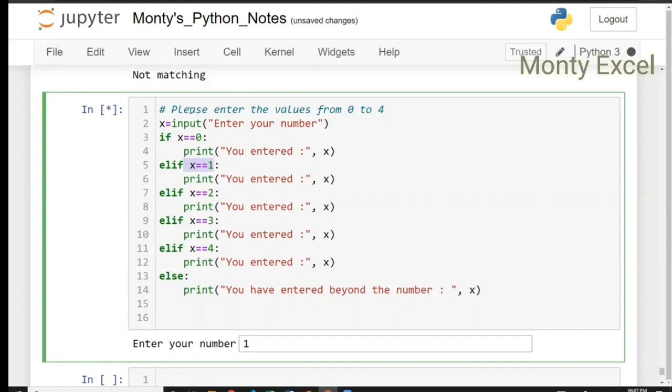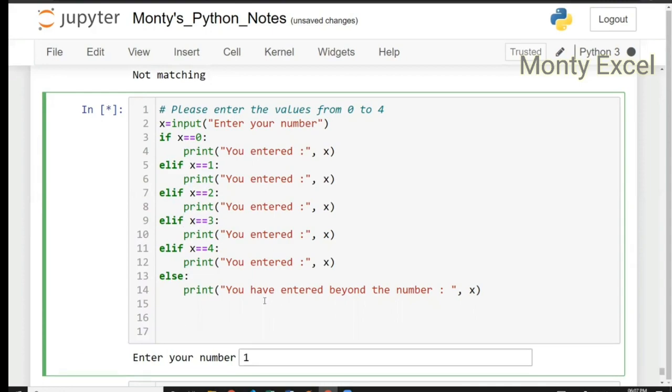Though I've written it in sequential order, it will never follow that. It is based on condition, because in sequential programming, when you write, it prints every line, but here it will not print every line. It will print only if the condition is matched. If the condition is met at the starting stage itself, why would you go to the second, third, fourth? It will not go straight away.